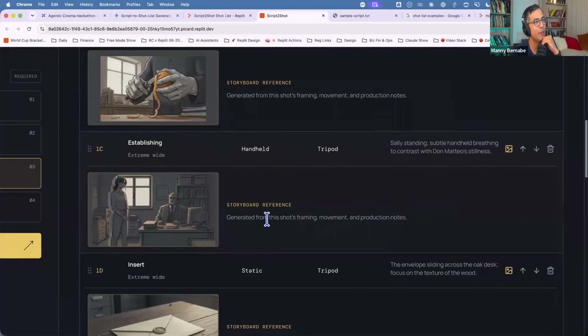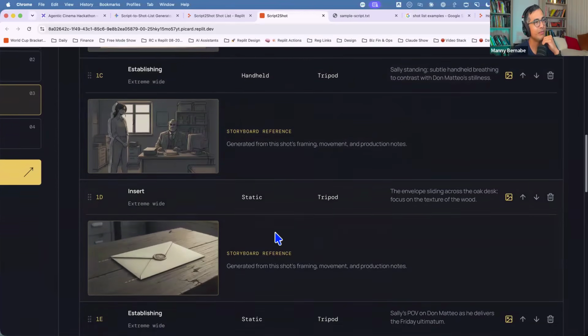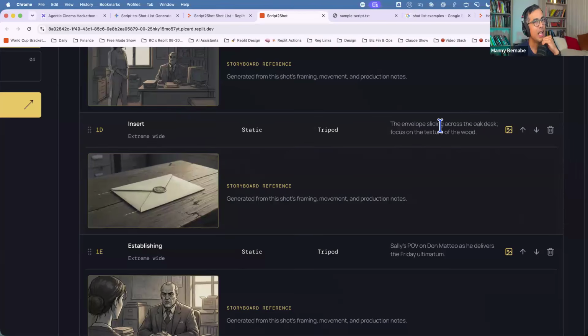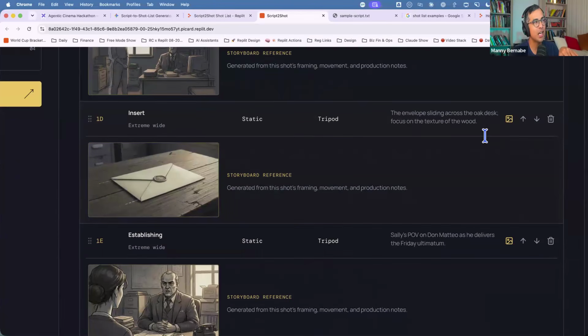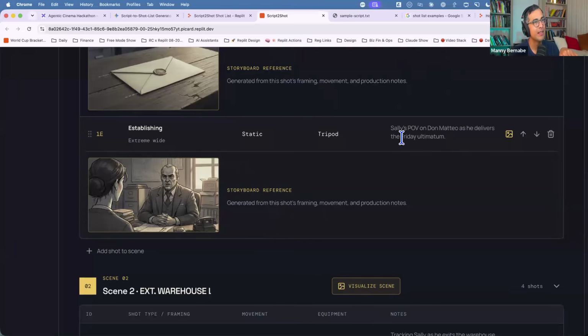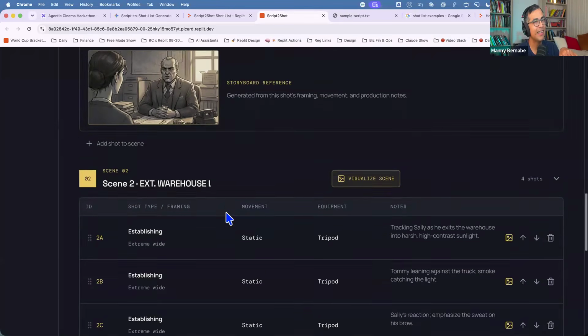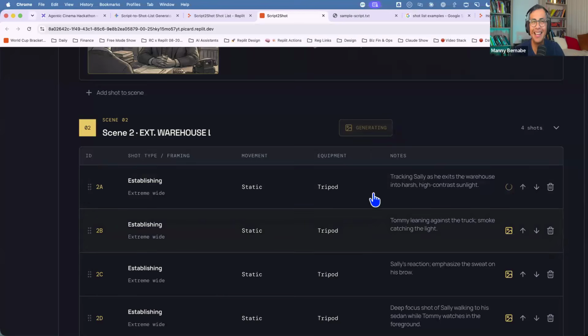That is so cool. The envelope sliding across the oak desk. Focus on the texture of the wood. And look at this, it's generating the texture of the wood. It's so cool. Sally's POV on Don Mateo as he delivers the Friday ultimatum. All right, I've got to visualize the rest of these now.